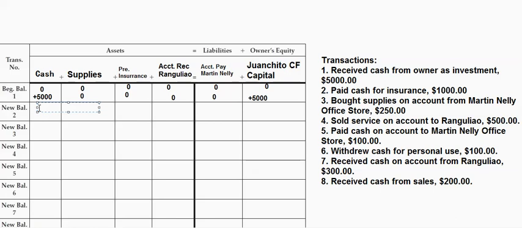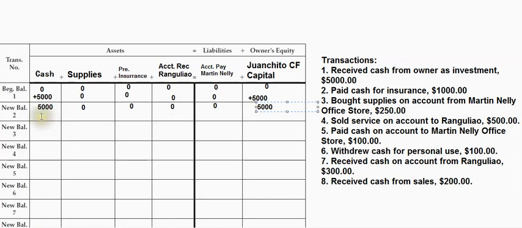for cash. And see that I am not putting any sign, not plus and not minus, because for balance we don't need to put any sign. 0 here, 0 here, 0 here, and here our owner's equity has the new balance of 5,000.